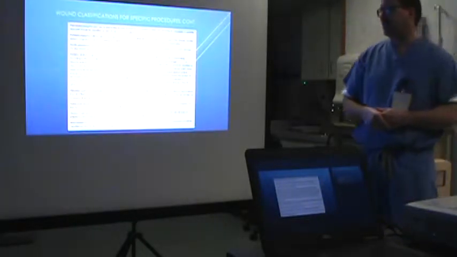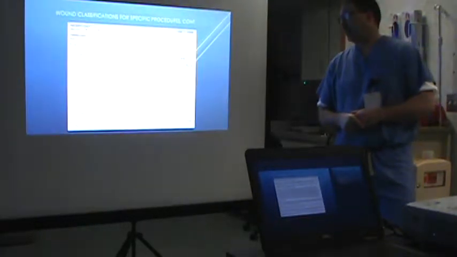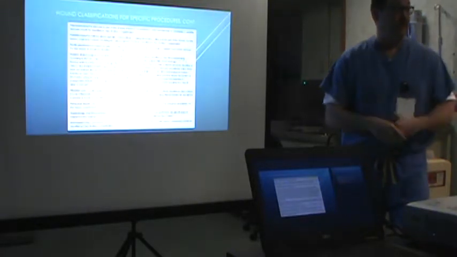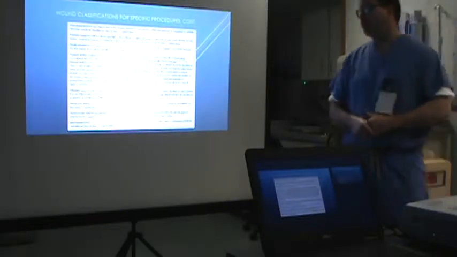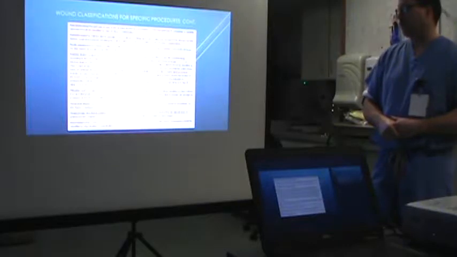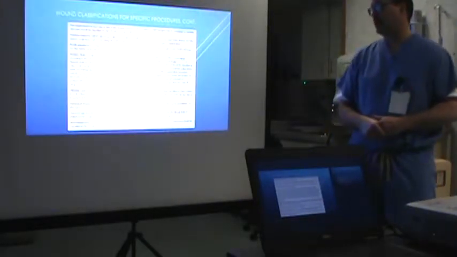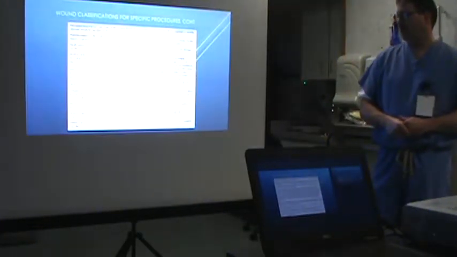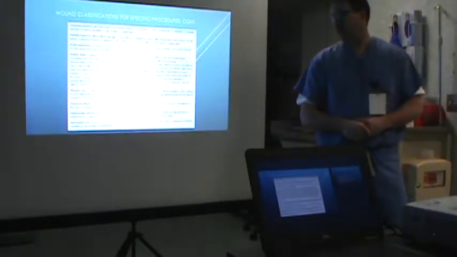A pilonidal cyst with no inflammation or infection can be a class 1. Again, that's something that I would have considered more than likely to be a class 3 normally. But if no inflammation or infection is present, the excision of a pilonidal cyst should be classified as a class 1. If acute inflammation is present, it should be classified as a class 3, contaminated. If existing clinical infection such as pus is present, it should be classified as a class 4.